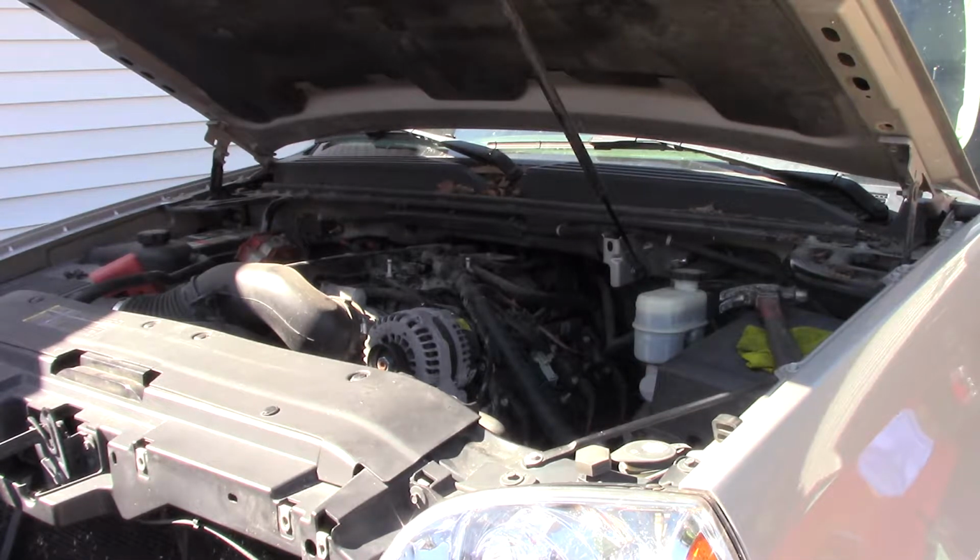But this has other ongoing problems that I need to address. One is I am so disorganized in my garage, I cannot find the wiring harness now or the extra airbag sensor I had laying in the garage. I have no idea what I did with them. I do have a GMC truck over there. The problem is I don't know if the airbag light's on. I mean, I assume it is.